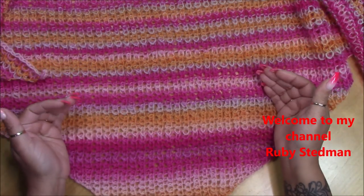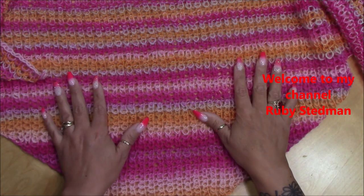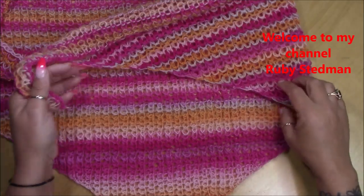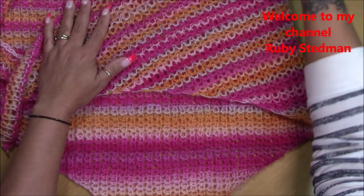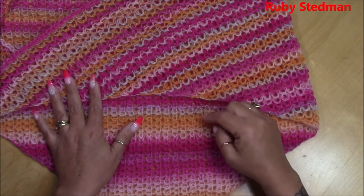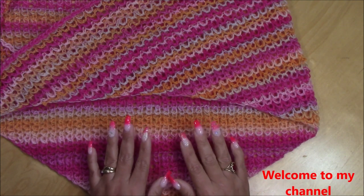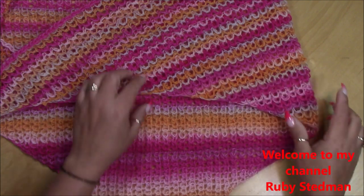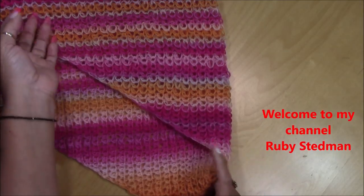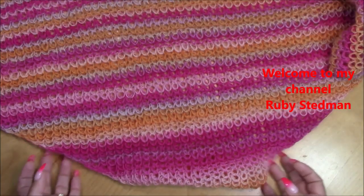whichever side you like. They look different, even though they are done with the same stitch on the right and wrong side, but by working with a different size needle it will give you a totally different stitch on both sides. The color in here looks more muted than on this side, and this side looks more vibrant. I don't know why, but it does. So I hope you guys like it and give it a try.